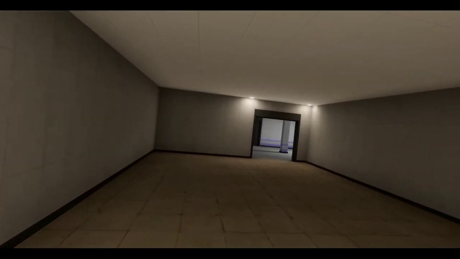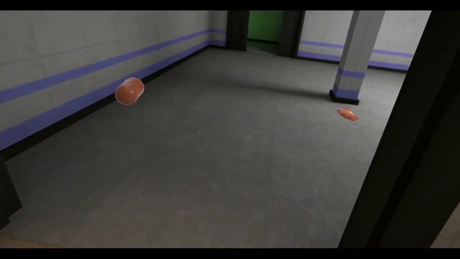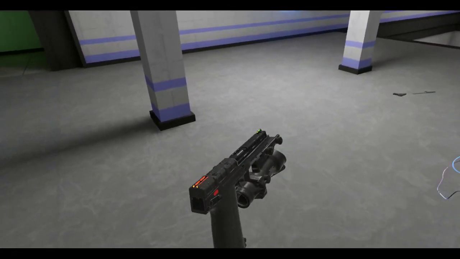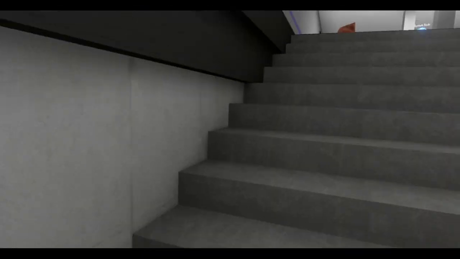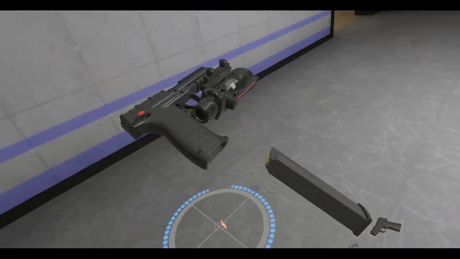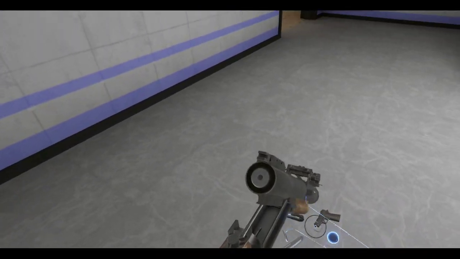Is it in this room? Probably over here, huh? Oh, goodness. That just, that wasn't good. All right. Well, let me just use up these shells here.